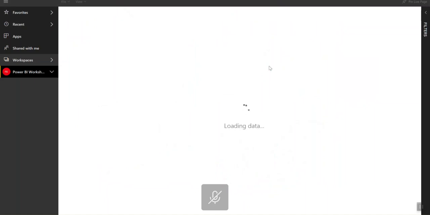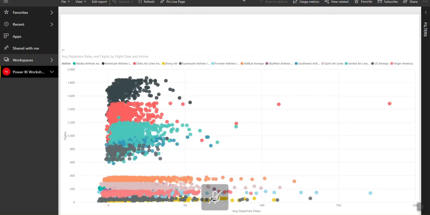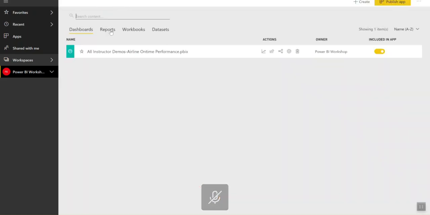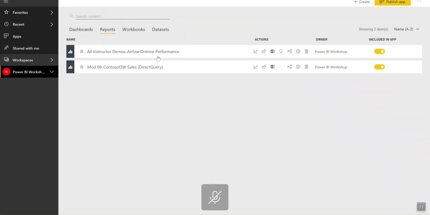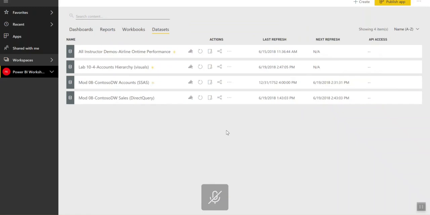So in addition to this standard Power BI report that actually has a copy of the data up here in the service, let me go back to my workspace. I also have some data sets that point to data that's down on premises.